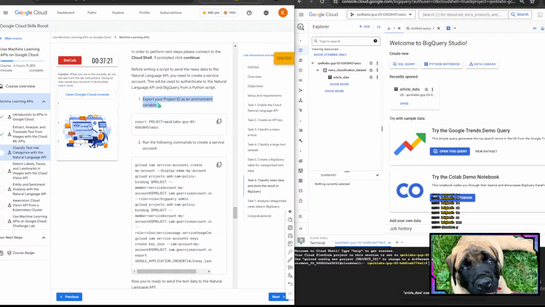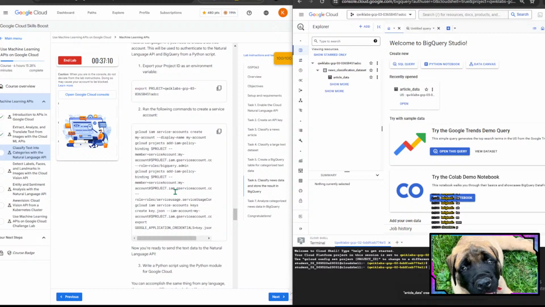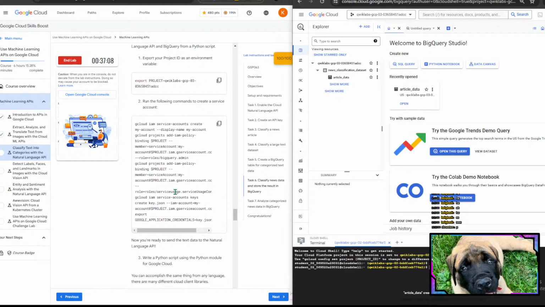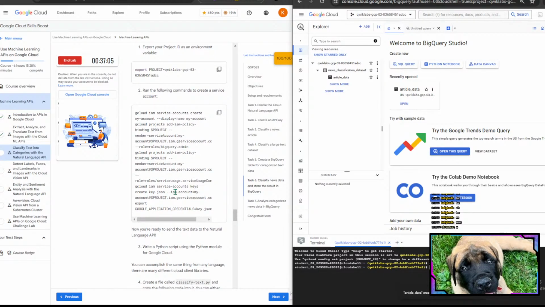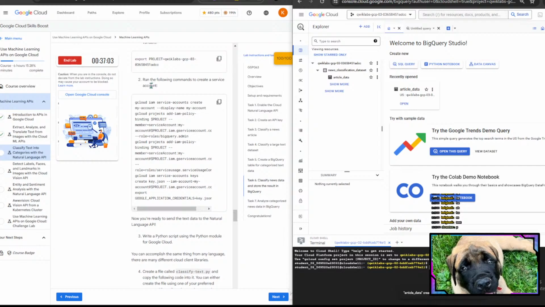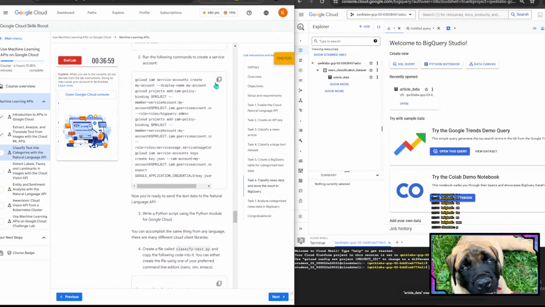Step 1: export your project ID as an environment variable. Okay, export project, paste it. So we set the project ID in the environment variable. Next, run the following commands to create a service account.